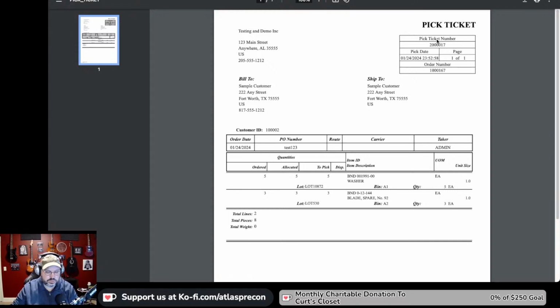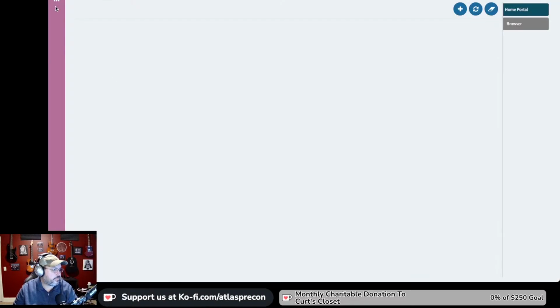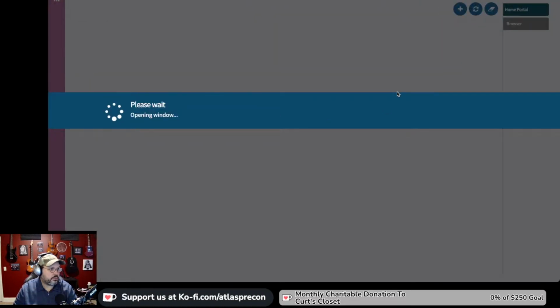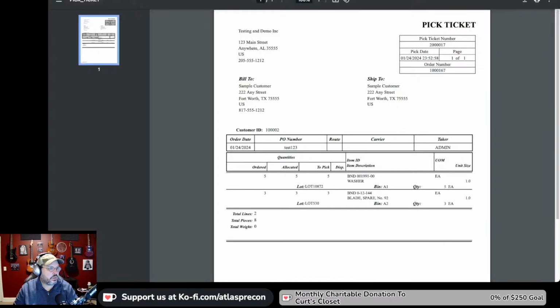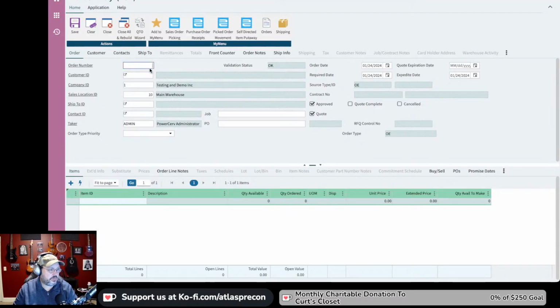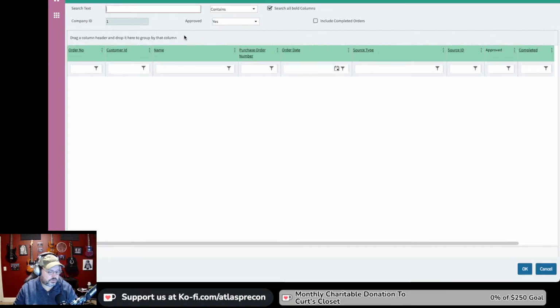And eventually invoice it. So we're going to go to the shipping window to do that, which I already have bookmarked. Okay, and our pick ticket number ends in 17. Now you can either type that in if you have it in front of you, or you can go search for it.